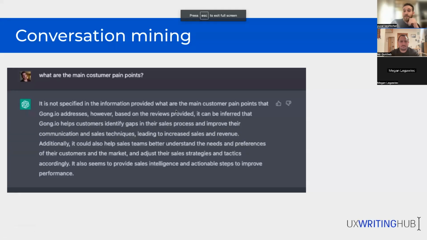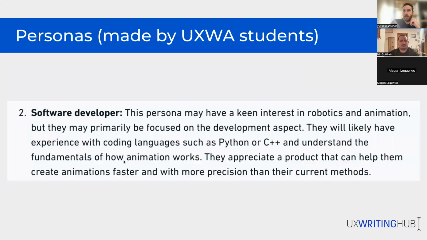So the next example is also pretty interesting. So the UX Writing Academy by the UX Writing Hub, we work on a project named Butter Robotics. One of the students, his name is Tennessee, created user personas for Butter Robotics. And basically Butter Robotics is this app that helps you to take animation tools and then animate robots' interactions in real life.